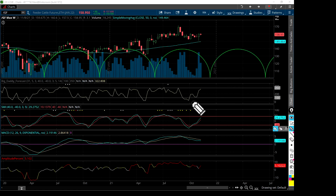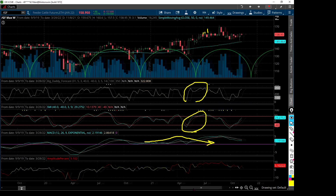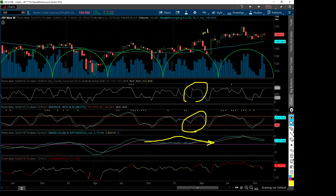The weekly chart looks strong — there's some strength here. The longer-term MACD is still pointing down, but shorter term, maybe over the next two or three weeks, we could see prices nudge up a little bit. There looks like there's some room to breathe on the weekly. The monthly shows prices are kind of stalling, but the weekly shows a little strength, so we'll have to see which way this thing goes.